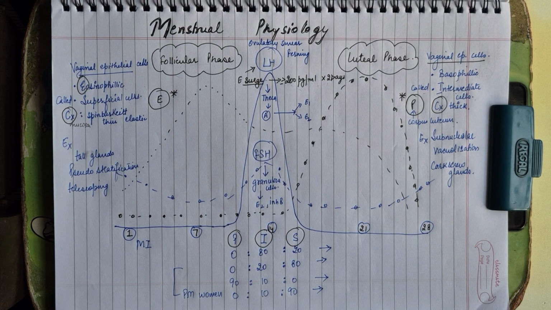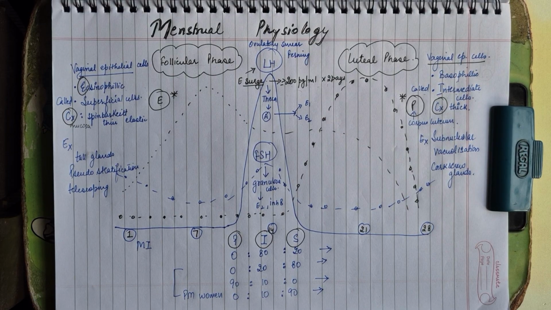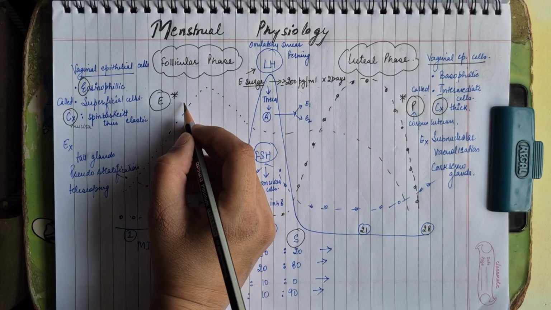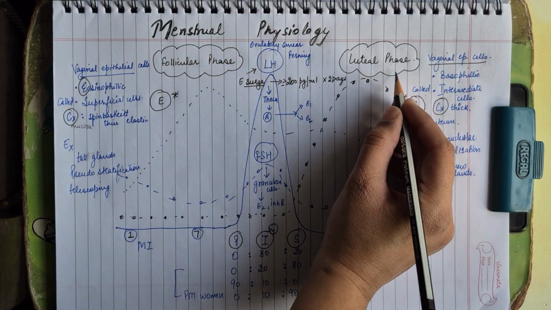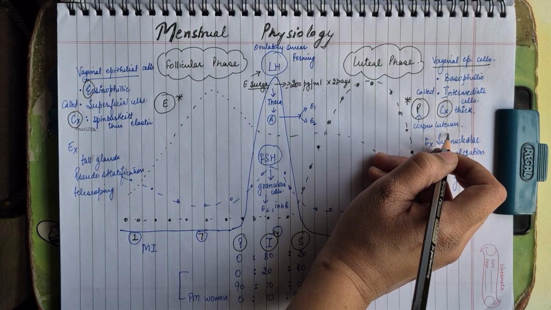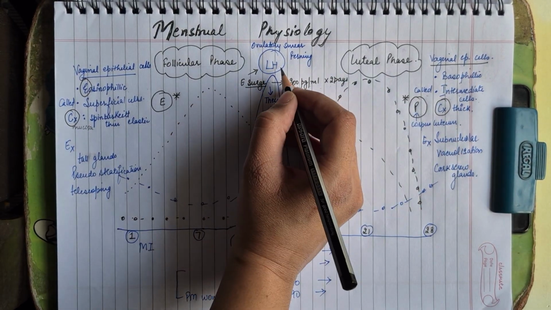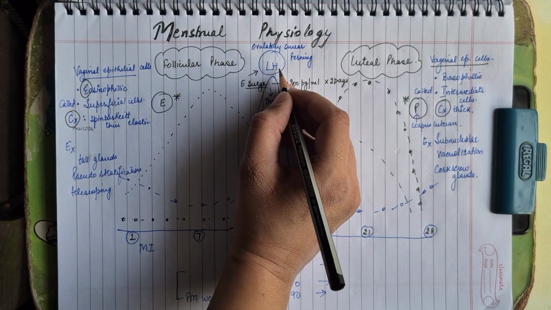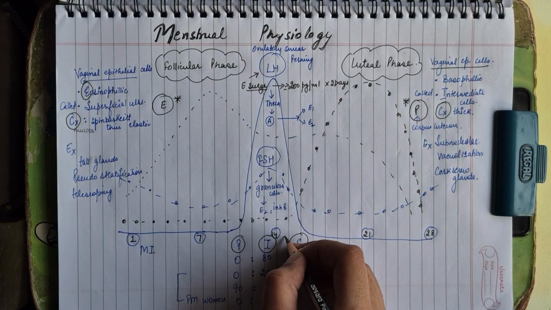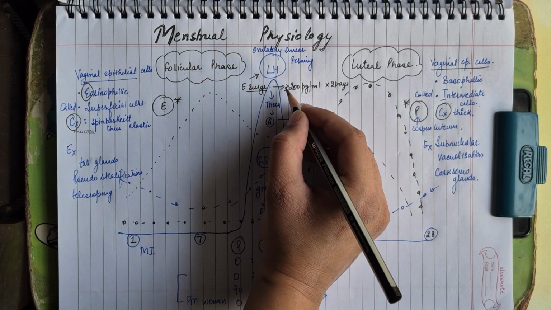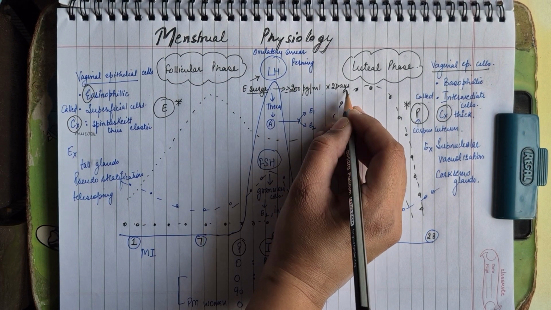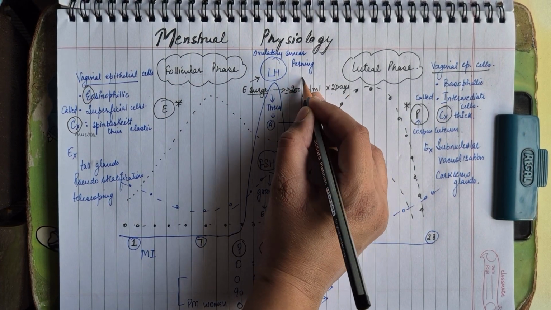Our menstrual cycle has two phases, the follicular phase and the luteal phase. The follicular phase has the estrogen hormone, which is more, and the luteal phase has the progesterone hormone, which is dominant, released by the corpus luteum. The estrogen hormone, which otherwise has an inhibitory effect on LH, during the 14th day of the menstrual cycle leads to a surge of 200 or more than or equal to 200 picogram per ml for about 2 days, leading to LH surge and ovulation.